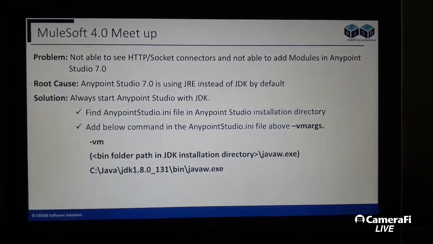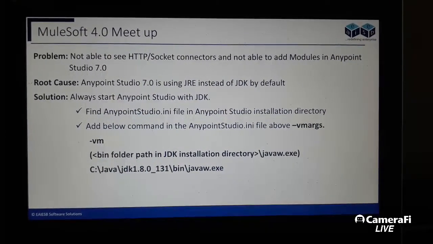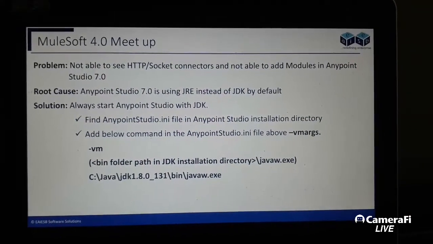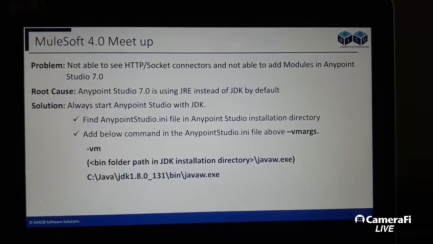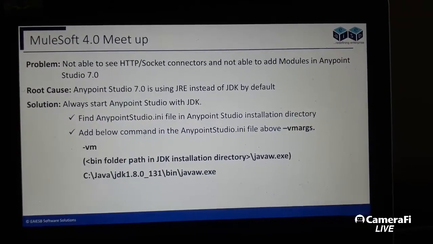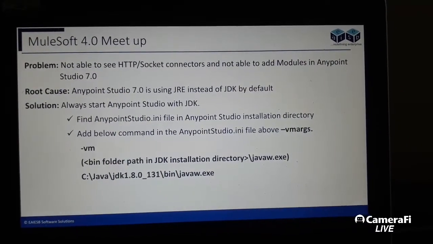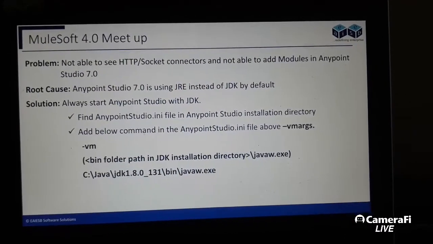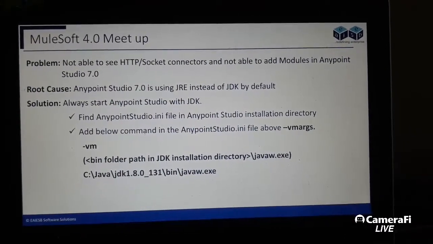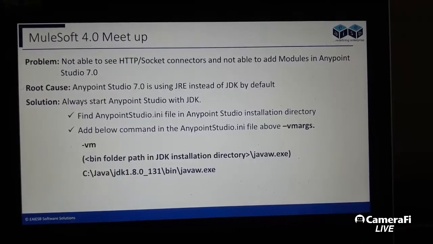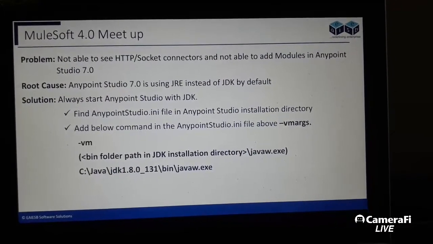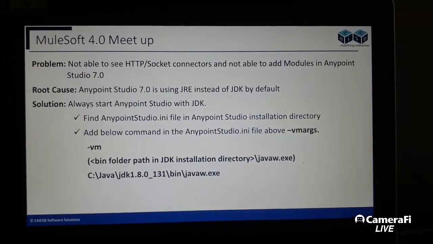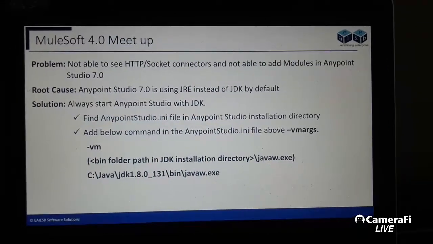So then the J2EE team started working on the issue again, and they finally identified that, because it's Eclipse, Eclipse has environment variables where we can set them. Having taken that as a solution approach, the team included a path to the JDK as a VM parameter, so that it will take the JDK instead of the JRE. So this is the first struggle we had when we started with the Mule 4 beta.